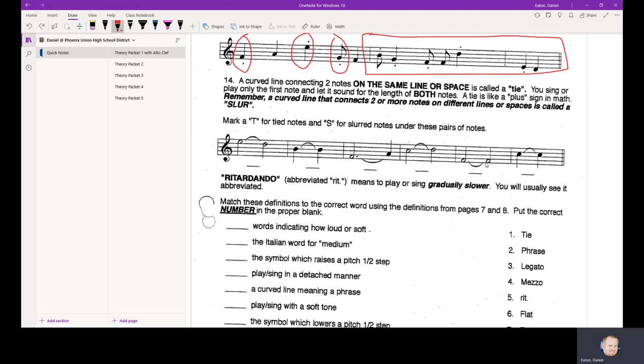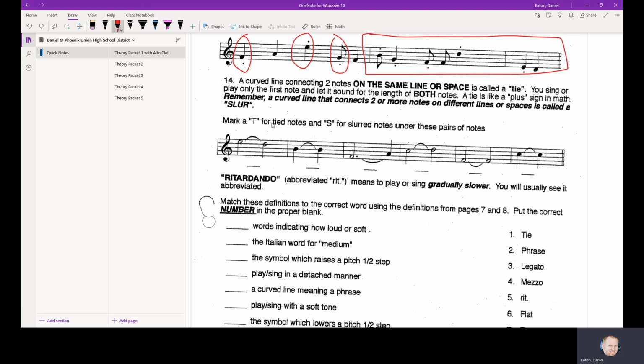Now, sometimes you'll have this in the same measure, but more commonly, you want to sustain for 4 beats, but you want to do it over a measure line, for example. That's the most common place that you see ties, across a measure, because you want to sustain the tone from one measure to the next, but mathematically you can't do that because it has to end at the measure line, right? That's kind of an advanced concept to be thinking about.